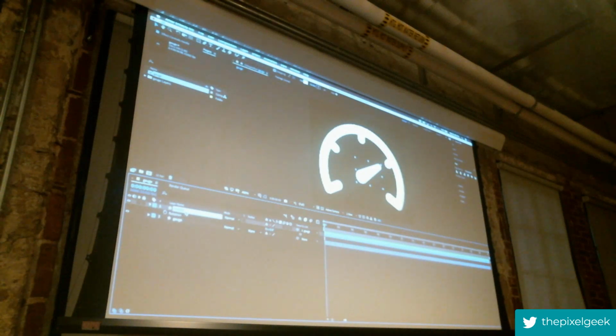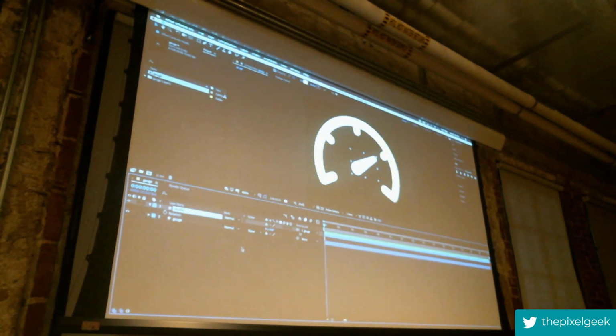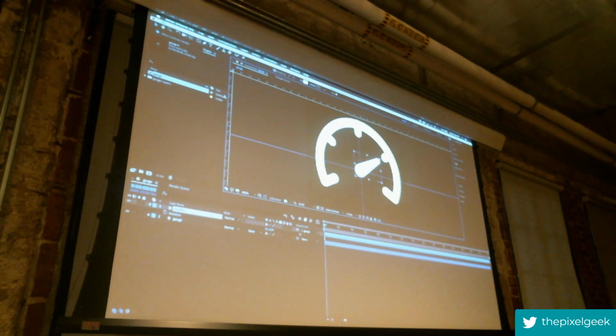So you can hit R on your keyboard to bring up the rotation. And this right here is the anchor point, for those of you that don't know, in After Effects. So right now, if we just rotate, it'll rotate on that axis, which is what we don't want, essentially. So let's bring up our rulers and find where we want the center of this needle to be. I like right there. I'm kind of eyeballing stuff here for the sake of the presentation, but obviously make sure everything's geometric and your designs are proper.